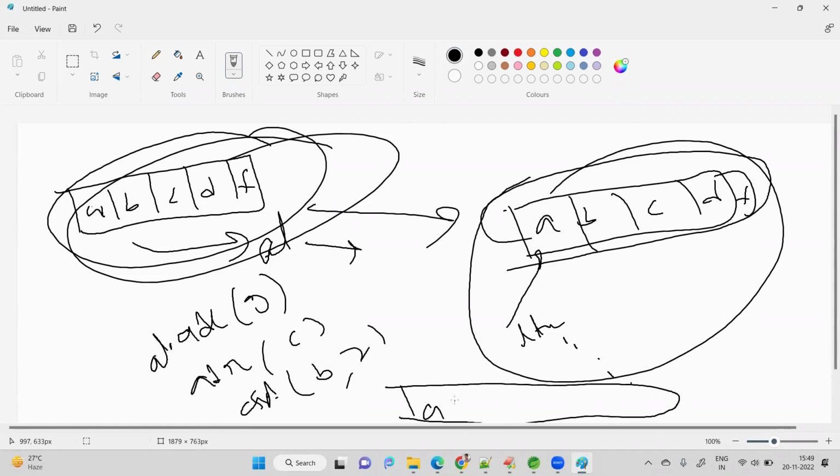What is the final output? A, B, C. In the place of B, I replaced Z. In the place of C, I removed. G I added at last. Like that, it will maintain the duplicate copy. So in this case, even while one thread is iterating on the duplicate copy, but not the original object, in parallel we can add the corresponding elements and modify the corresponding collections. There is no issue with that. Like that way, it will maintain the copy.